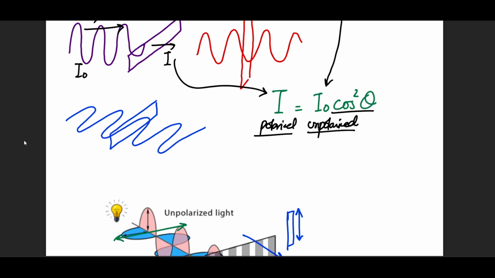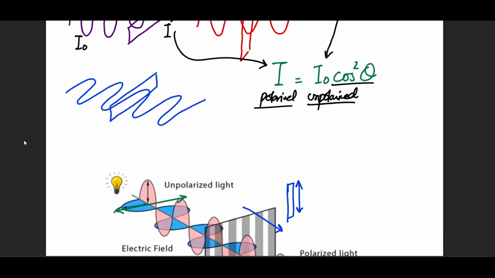Now, one thing that you do incorrectly over here is that if the angle between the plane of the filter and the wave is, let's say, 40 degrees, then please make sure that this is actually I naught cos 40 and then its whole square. So you will calculate cos 40 first, and then you will take the square of that answer. Do not take the square of the angle. Okay, so this is a common mistake that I've seen with students. So that is how we use the formula.